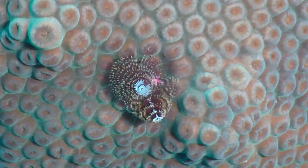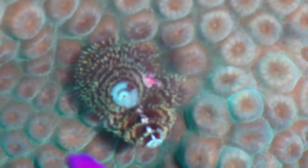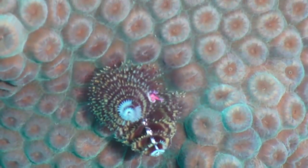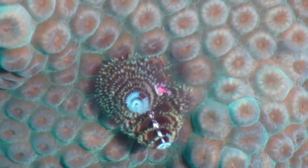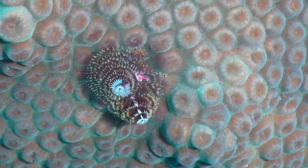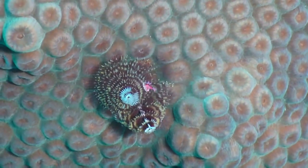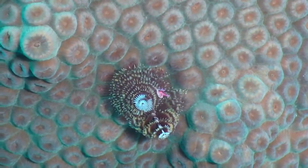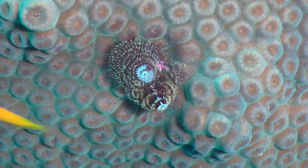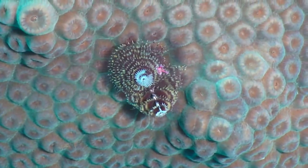Now, do not be fooled by those dual crowns coming out. This is one organism, and it is a polychaete worm, so a segmented worm. Just a little bit out of focus. There we go. On you go, Pat. And this is like an iceberg here. So what we're seeing is only the top third of the animal. There is about 2/3 of it that is inside of this coral right now.